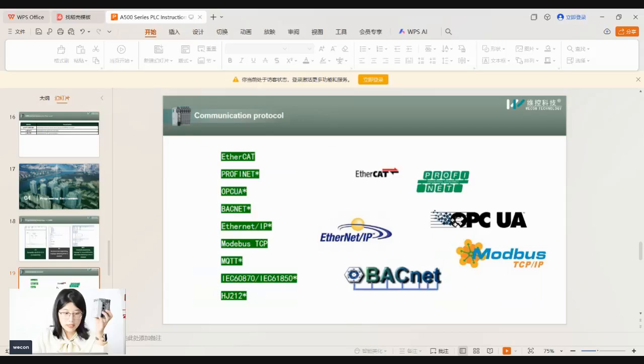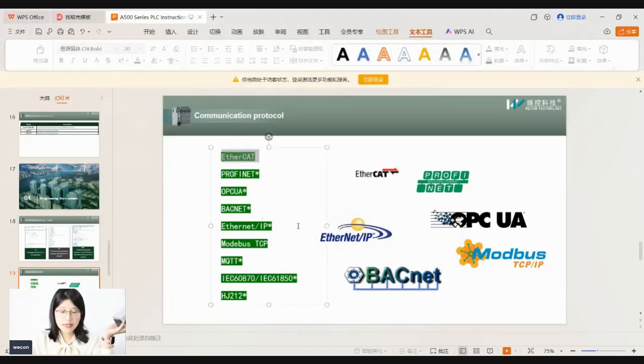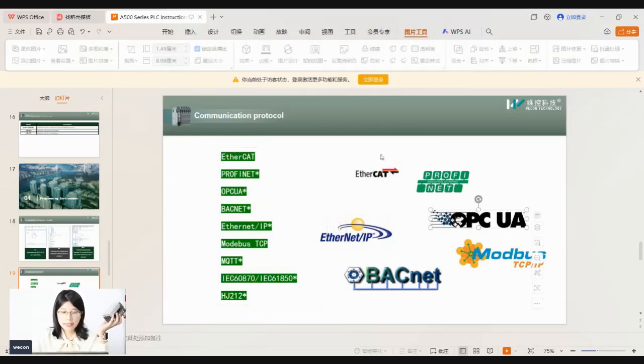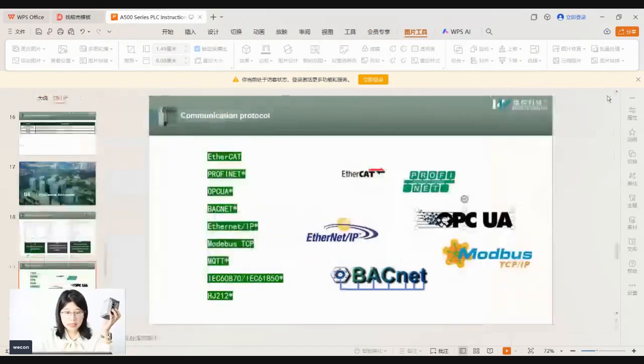And then that's the communication protocol. With the port, for now EtherCAT and Modbus TCP are available. The EtherCAT here and the Modbus TCP here are both available. For PROFINET, OPC UA, BACnet, MQTT, some IEC protocols and HJ212 are under development.